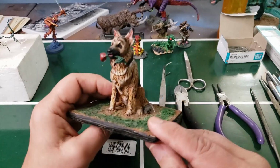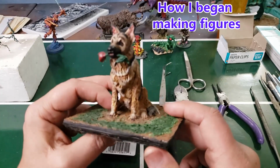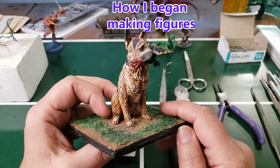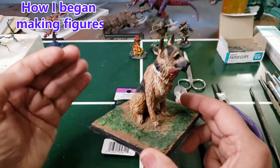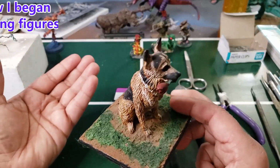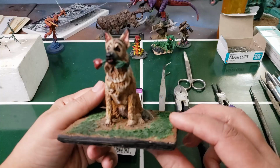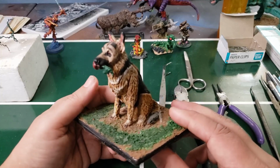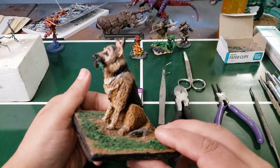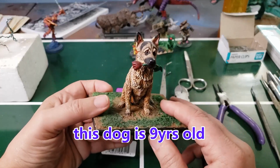Now, I got into making dogs. Here's an example of a dog, because I love dogs and cats. And I started making people's memorials, dog memorials for people. They would send me their photographs of their fur babies, and I would very respectfully work my hardest to make their dog. Now, unfortunately, two things happened.